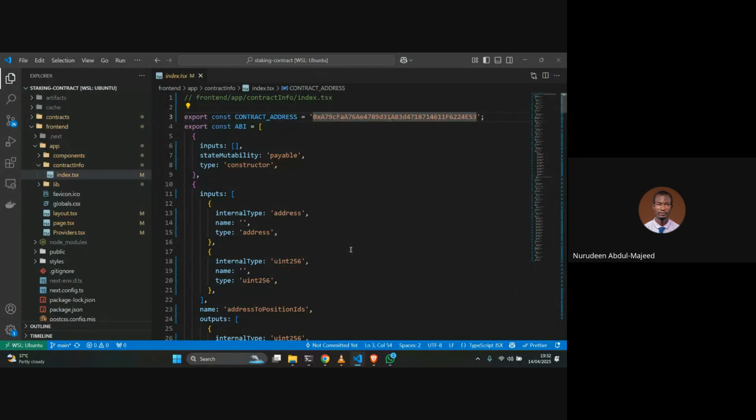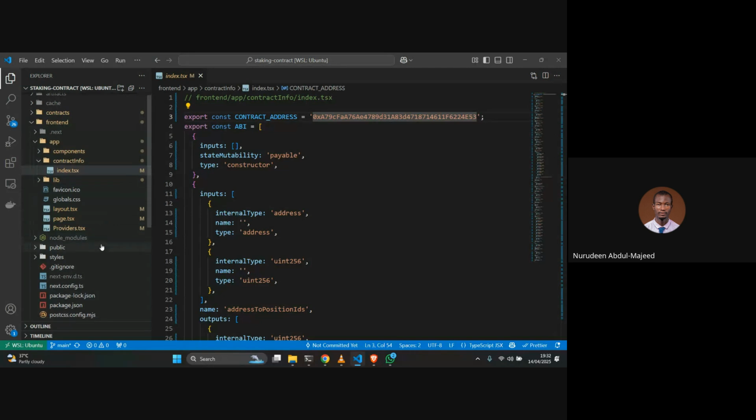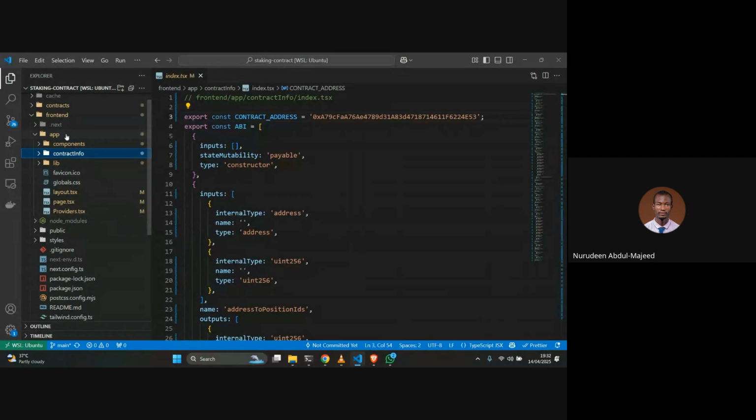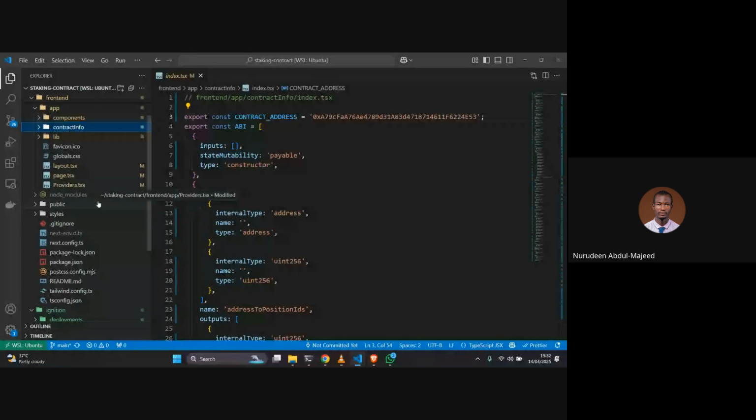So we need to find a way to configure how our front end is going to connect to our wallet, after setting our contract address and then the ABI. And we do that by using WAGMI and Rainbow Kit. Let me move to that file, and then use the code to explain it much better to your understanding.